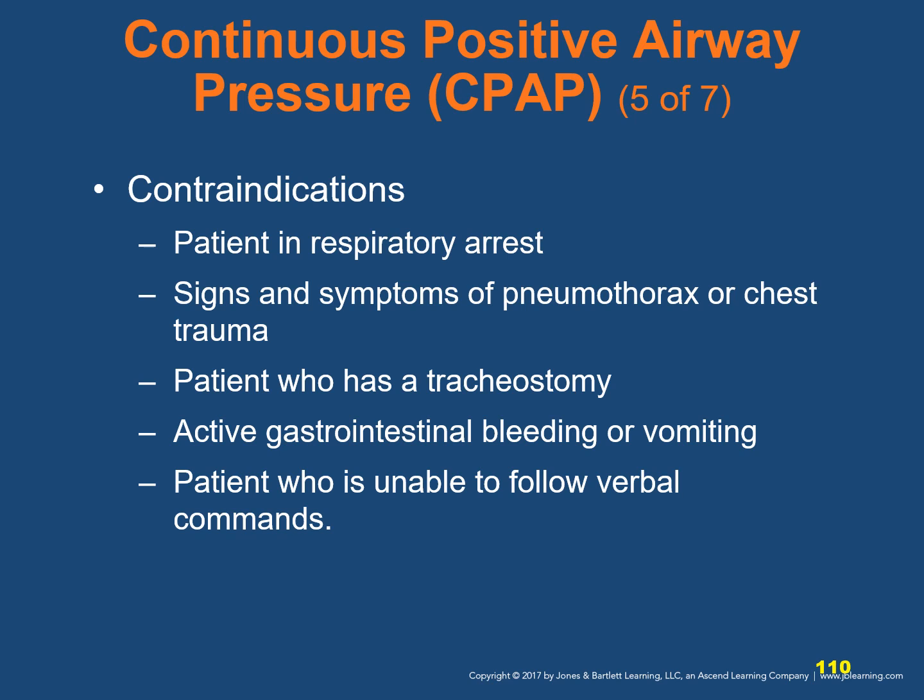Contraindications for CPAP are a patient who's in respiratory arrest, shows signs and symptoms of pneumothorax or chest trauma, a patient who has had a tracheostomy, active gastrointestinal bleeding or vomiting, a patient who's unable to follow verbal commands, and then always reassess the patient for signs of deterioration and/or respiratory failure.